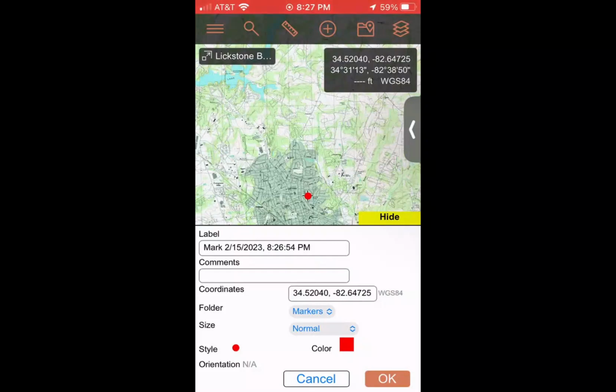Dropping a marker, it's the same as when you're drawing a map, it puts one right in the center of the map, which is usually where you were standing at that point. And I find this very useful just for marking things, you know, oh, I saw a logging road heading off to the west, or there's a water source. It just makes it real easy to acquire and save that in the field data. And it's on the map that you need it to be saved on. So I find that very handy.